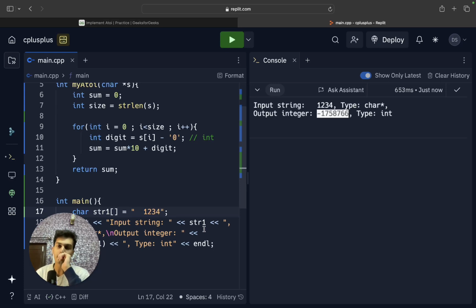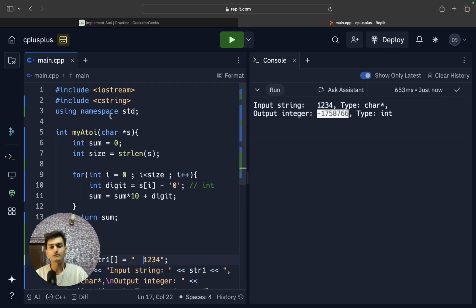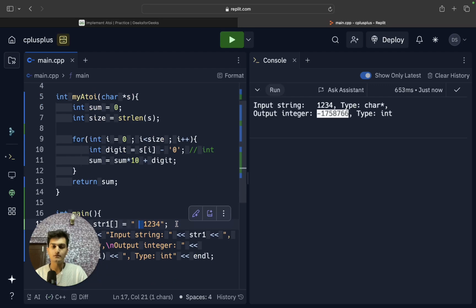So now the question is how to remove white spaces. There is no such thing as a trim in C++, but in Python it is available. And I'm pretty sure in Python you can split this string. So it will be easy in Python, but it is easy in C++ too.